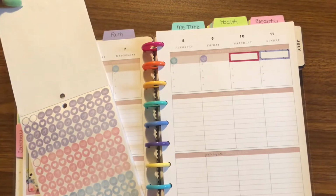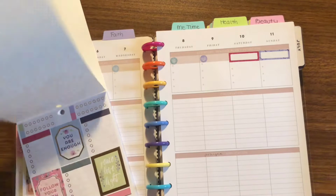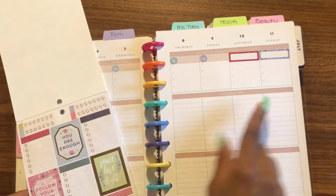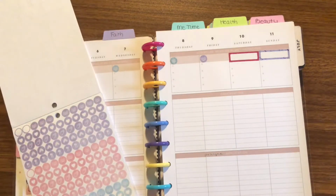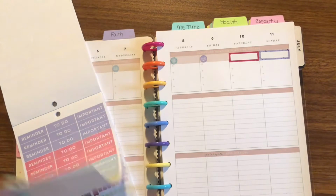Do I have any more checklists in here? Because I can make my... Oh! Beautiful. I could make my own checklist right here, but this already has the title for it, and I don't want to try to pull that sticker up. But let me see if they got some more checklists.